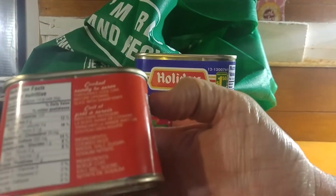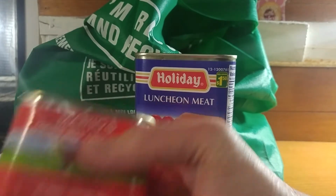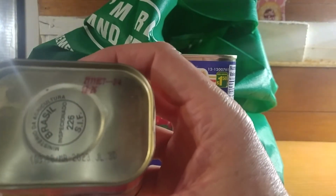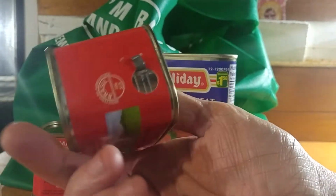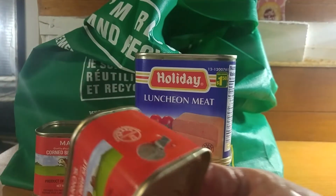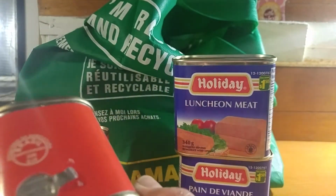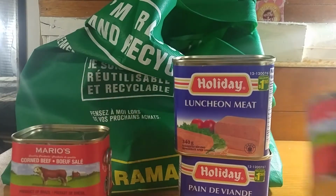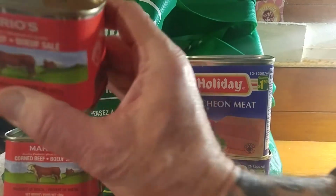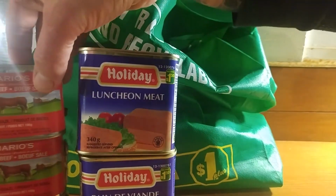So this is the corned beef, and this is 198 grams, so roughly 200 grams. It's made in Brazil, and it came with its own little can opener. This one seems to have lost it somewhere, but that's not a problem. We could just utilize the other one or find a way to open it one way or another. So these were $2 a piece, a little more than the luncheon meat, but it's given us a variety.